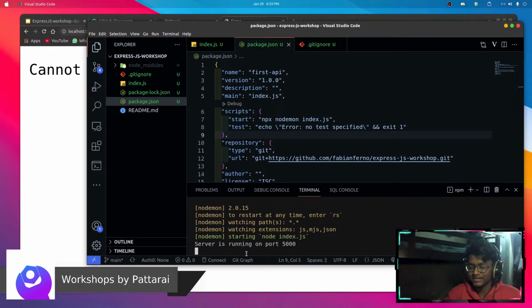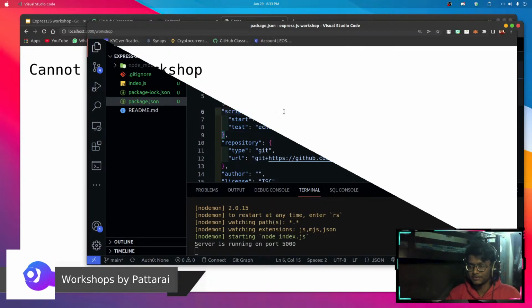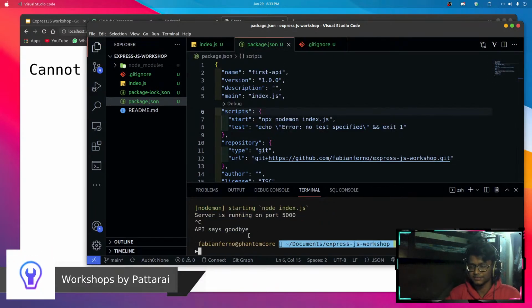So now you know you can write your custom scripts in the package.json file. This comes in very handy when you have a lot of testing to do, when you have a lot of deployment or pre-scripts. We will come back to that later. We will be using a set of scripts that we might have to run every time you deploy or every time before you start a server, right? So all of that can be done using scripts, and we will be using a lot of scripts. I hope that's clear.